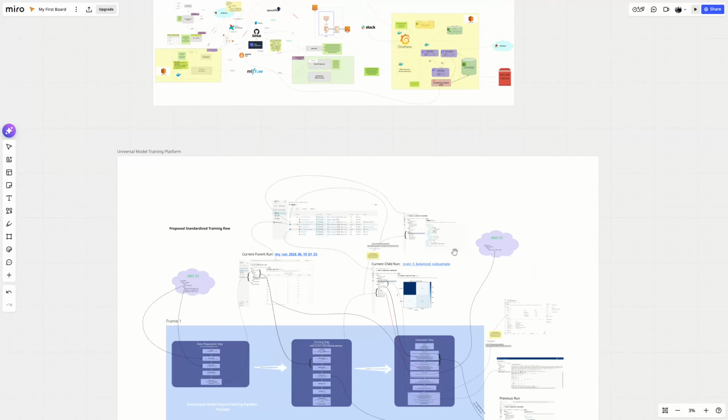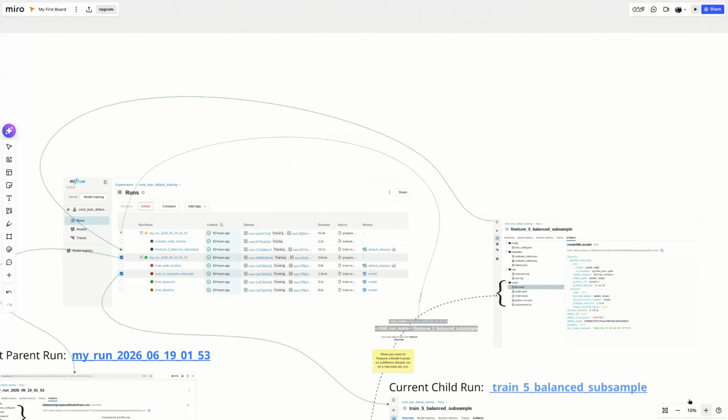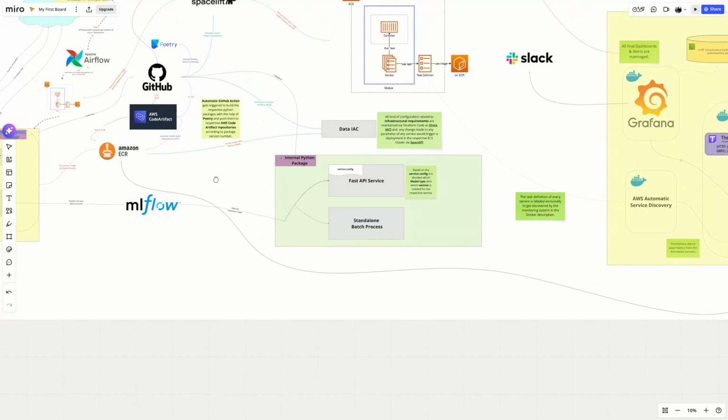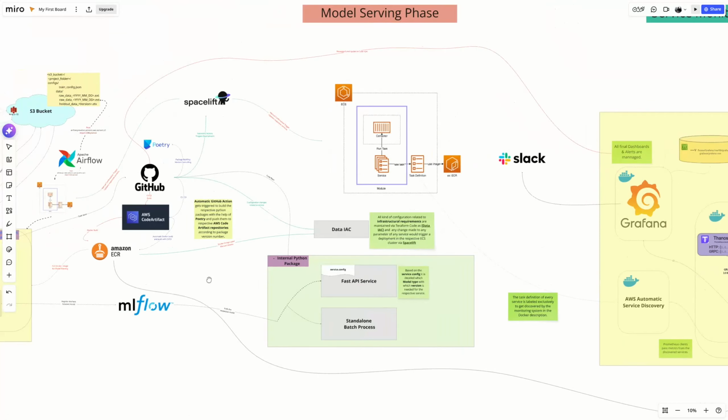So now once the training process is done and we have a lot of models from where we can choose from, we want the team to review those models. And once the team reviews the metrics and manually promotes the winner model to the model registry, we would have a separate inference service that would pull the model from the model registry. In this case we are talking about MLflow.